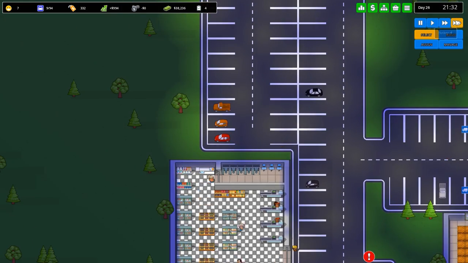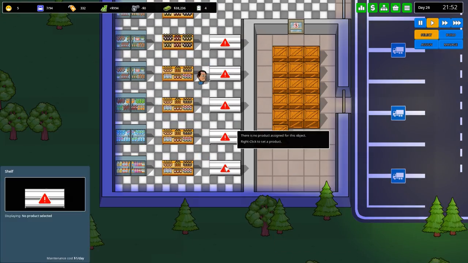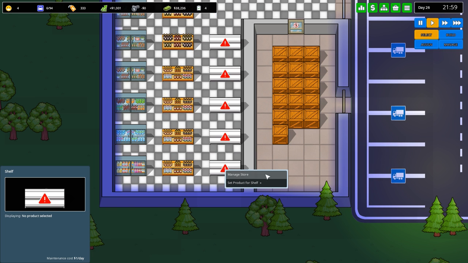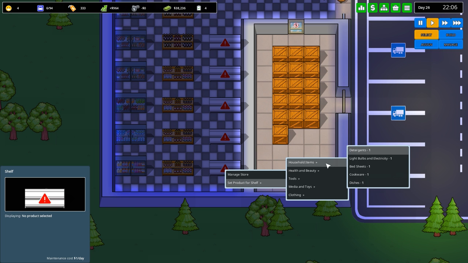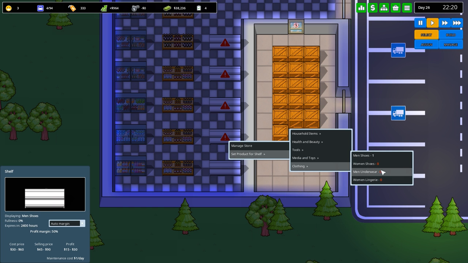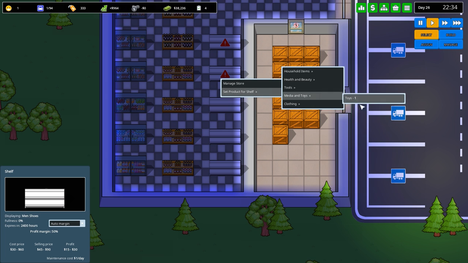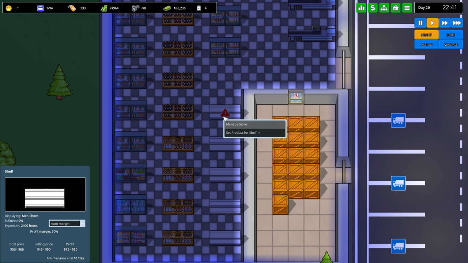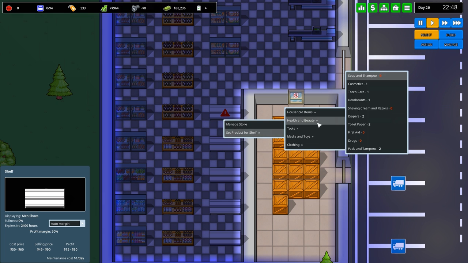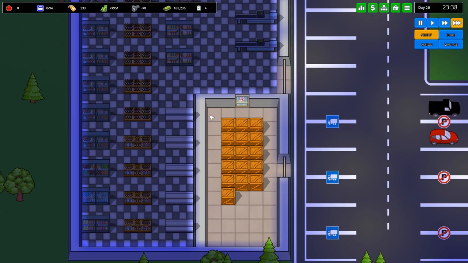And then there's the toilet flushing. We've got a missed sales opportunity restaurant. That's a problem. So the shelf. What can we have on the shelf? Well, we've got health and beauty, tools, clothing, men's shoes, women's shoes, men's underwear, women's underwear, and then finally some drugs right next to the booze.